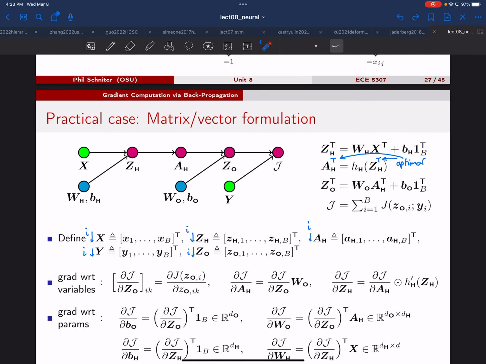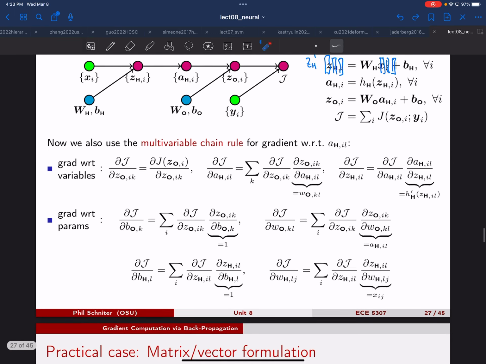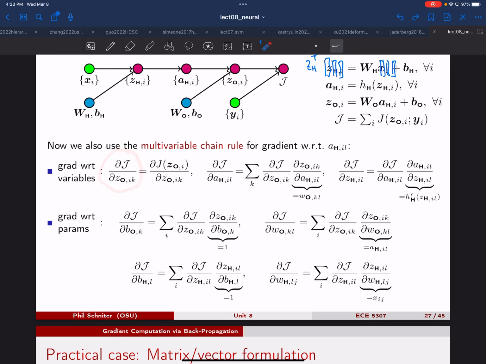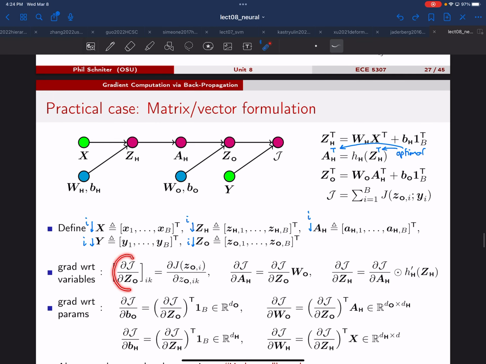Everybody good with that? Okay, so the next thing is how to write some of these gradient expressions. So we have this one, and we see that this is dJ dZO ik, and this is just the ith row and kth entry of the capital ZO matrix. Right. So one way to write this in matrix form would be to write this entire matrix, dJ dZO, the entire matrix, and then I'm just going to extract out the ith row and kth column.